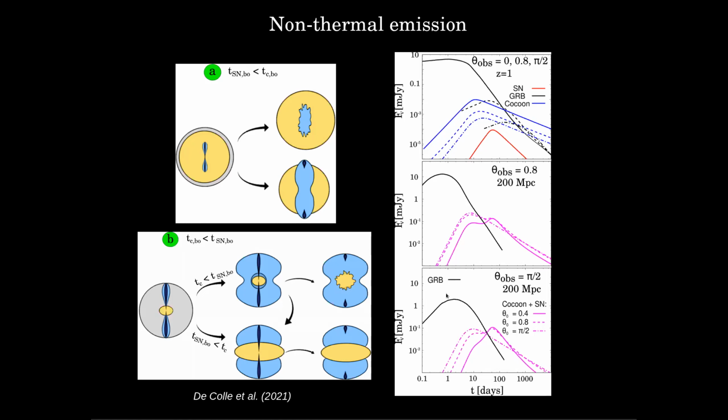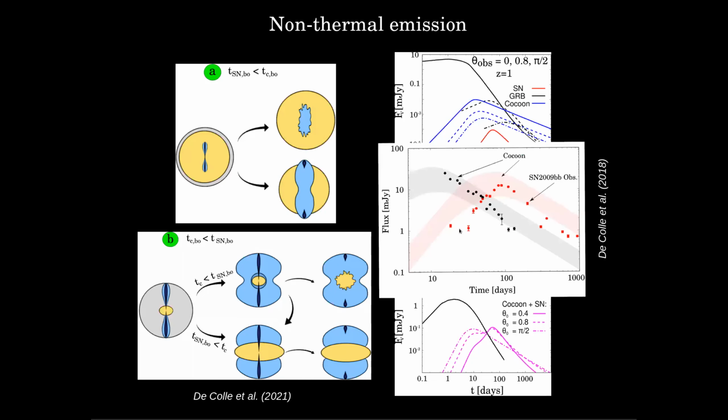Depending on the angle, the GRB can be more important at the beginning or not, depending on its luminosity, and the supernova can be more or less important after 10 days or so, and the cocoon can be more or less important at the later stage. So we can have different combinations of these three components depending on the particular configuration. As we begin to see more and more off-axis GRBs, we hope at least, which of these configurations is physically possible and its consequences on the central engine will be clarified.